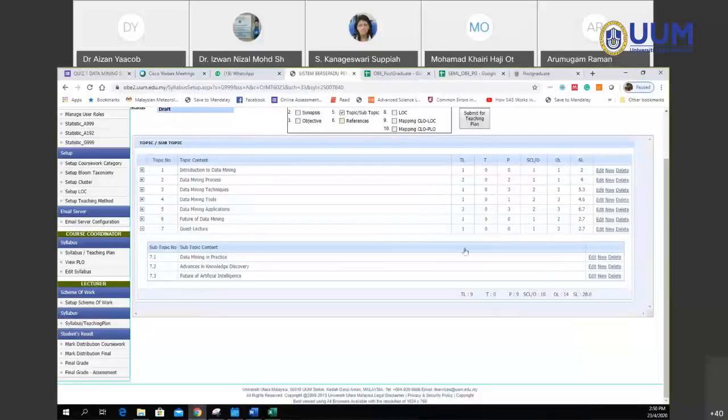For postgraduate, the delivery is 42 hours, right? 30% out of 42 is 13.8 hours. So my OL will be 14. For the others, the hours for TL, T, P, and SCL depend on the lecturer and on the subject, how you design the subject. It's up to you how to put these values, how you want to deliver the subject.